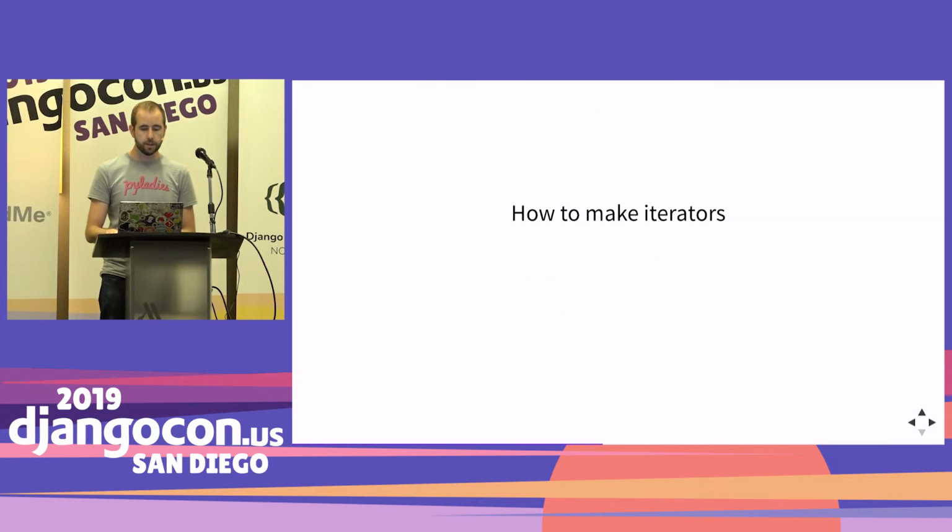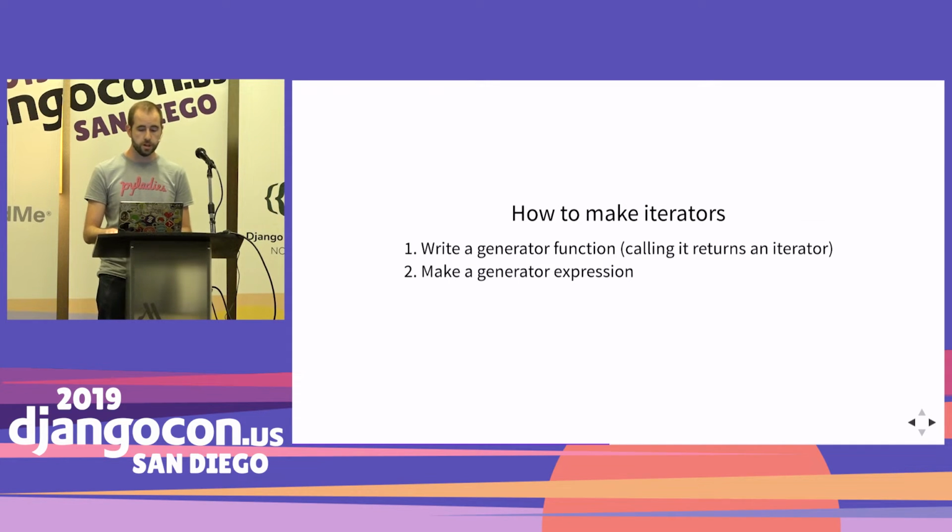So to make an iterator in Python, you can either make a generator function, or make a generator expression. Calling a generator function makes a generator object. Evaluating a generator expression makes a generator object as well. And generators are iterators, the same way that files are iterators. They are lazy iterables. Technically, there is another way to make your own iterator, but you don't need to know about that. We're not going to talk about that, and it probably will never be important for you in your code.